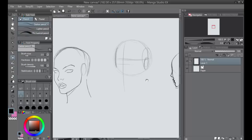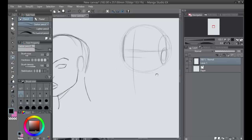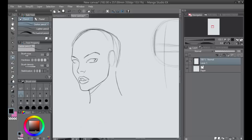Now how I do the rest of this construction I think is really important. Once I know that I have my eye line here, my eyes are going to fit on that line. I put them on almost a straight line. Everything is going to fit on a straight line — you can do it on a slight angle if you want, but straight works out pretty good.